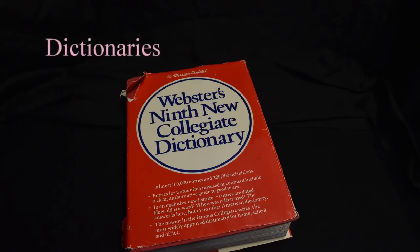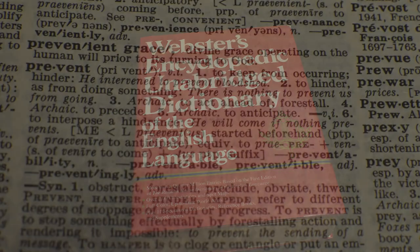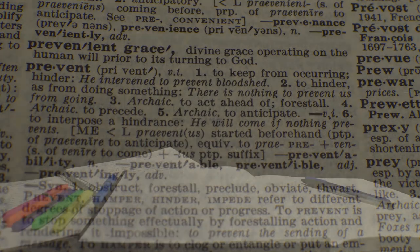Having a good dictionary is essential for any area of study, and when it comes to the Bible, there is no less of a need to look something up once in a while. College-level or encyclopedic dictionaries usually work best since these have higher numbers of entries and provide more detailed definitions. Many dictionaries at this level will provide historical information about words, their origins, and cover variations and usages that are not current. This is especially valuable for those using the King James Version of the Bible.